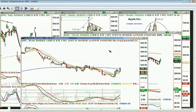I like it technically. Now, this is what I'm going to say to you, and I'm going to say it again. Under 522, it better not stay there for more than just a split second and then go right back to 524.25. But if it holds under 522, none of what I'm saying is going to work out, because it's used up its power, and that's going to be a completely different ball game.